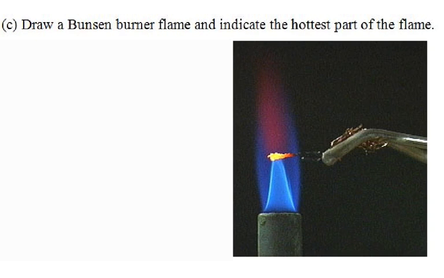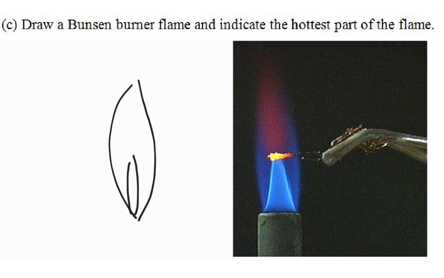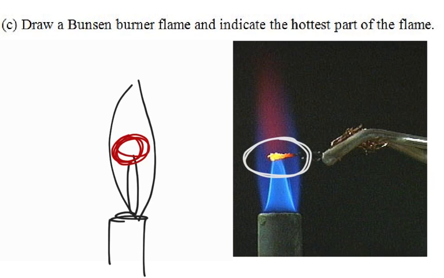The last little piece of this is talking about a Bunsen burner flame. A Bunsen burner flame has the big outside cone, and then inside there's a smaller cone. Right at the very tip of that cone is the hottest part of that flame. So you can see that here in our picture, that if you were to move this little piece of metal up and down in the flame, it gets the reddest hottest right at the very tip of that inner cone. That's it.